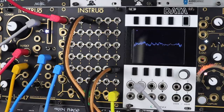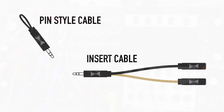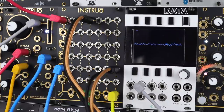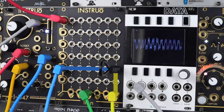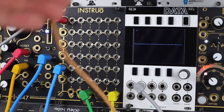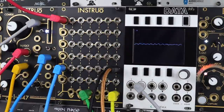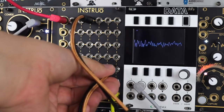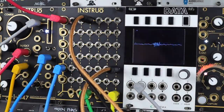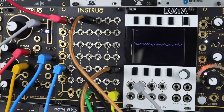Here we're looking at insert effects send and return from the Leon matrix. I'm using the supplied cables where the black output is the send — you send it to something, in this case delay or reverb — and the gold is what brings the signal back in. If I replace these with standard patch cables, input one is a simple noise hit and five is my sequence going through the IO47 filter. I can take my insert cable to send the noise to the reverb. It's as simple as that — using send and return insert cables to patch insert effects through the use of those TRS stereo jacks.